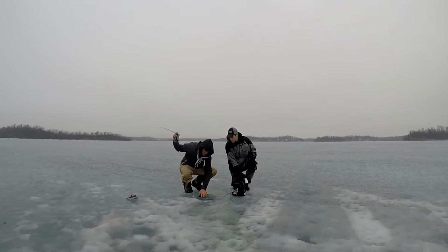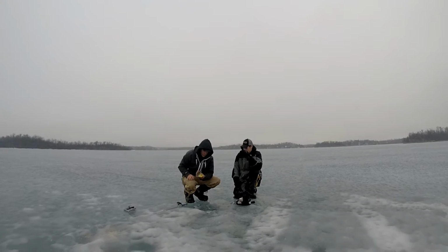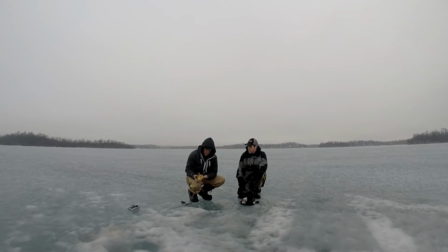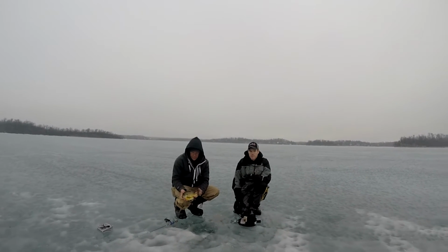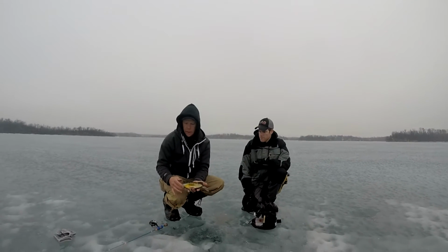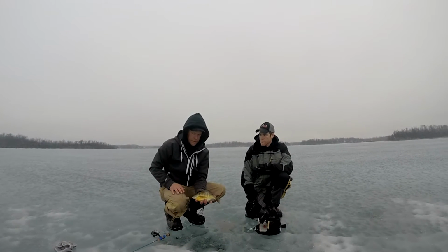Lake Metigoshe here. Wow. Late ice. Earlier this year it was super hot. Got a lot of really nice ones, and now it's really slowed down. Getting some weed bed to come back now. The snow's gone. Getting some green back in the lake and starting to bite a little bit again. Hopefully we can get on some more of them and get a nice limit of these guys.